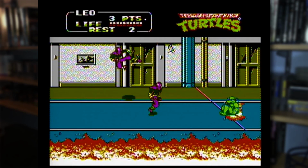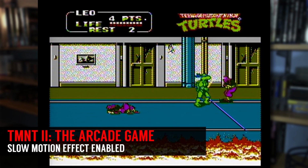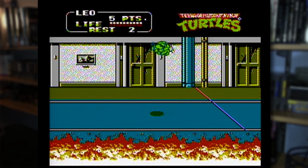So the theory here is that if you're rapidly pausing and unpausing, the game will run slower, thus giving you a slow motion effect. This technically worked, but was hit or miss depending on the game you're playing, and we'll talk more about that later.